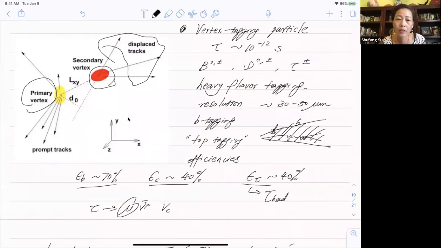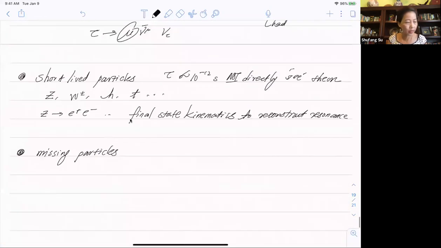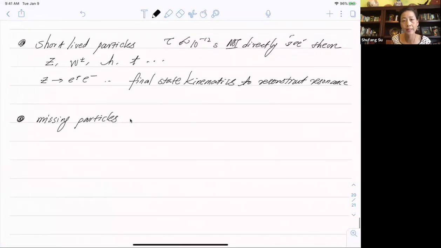Okay, let's move on. So the last objects we have over here are the missing particles. And as I said, the famous example will be neutrinos. And for those of you who know SUSY, you know, the lightest neutralinos in SUSY and the other bunch of new particles. So typically in those new physics models, if they end up having a dark matter candidate, those guys would typically appear as missing energy at colliders.